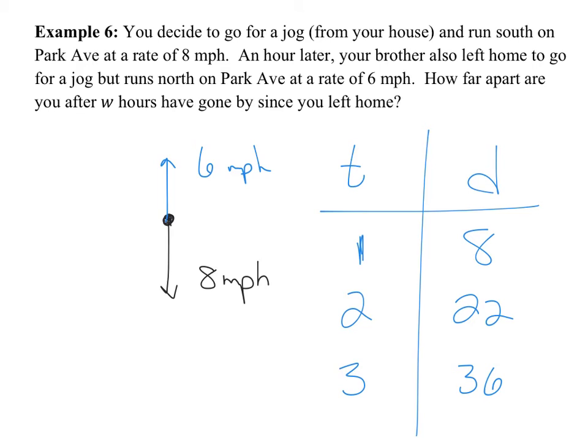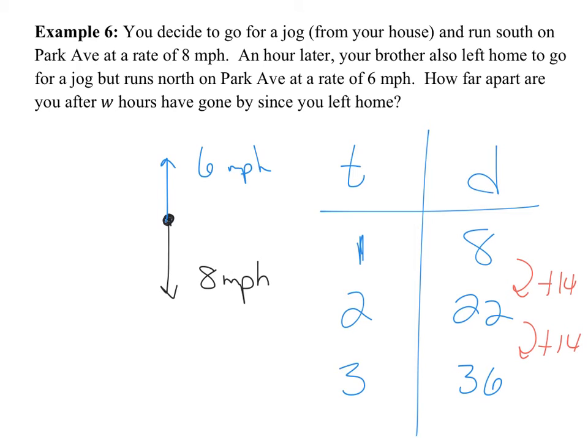What you'll notice is that after that first hour, everything's going up by 14. Where does the 14 come from again? Where's the 14, Jeffrey? 8 plus 6. If two things are moving in opposite directions, you could just add their rates together. Think about it. If I'm walking away from you, and you're walking away from me, the distance between us is growing much greater than if I just move myself. If I just walk away from you and you're standing there, the distance is growing. But if we both walk away from each other, that gap between us is expanding at a faster rate. Therefore, every hour after the first hour, the gap is growing by 14 miles an hour.